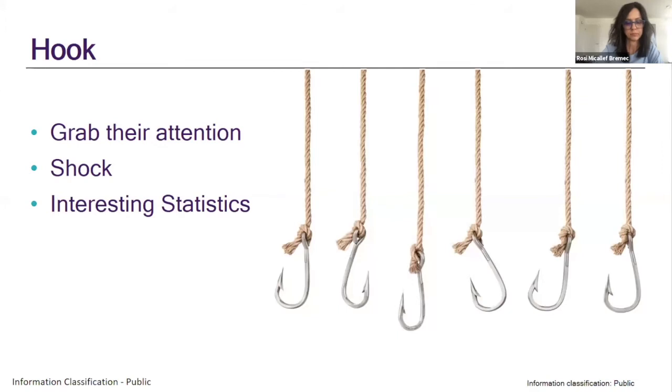The first element of the structure of a 60-second pitch that we're going to look at is a hook. When you start your pitch, you want to create excitement and interest in your business, get everyone's ears pricked up. The best way of doing this is through a hook. It's one of the most difficult parts of the 60-second pitch, but one of the most effective. Look at something that will grab the attention of your audience, something that will shock or surprise them, or an interesting statistic that leads them in and gets them interested in your business.